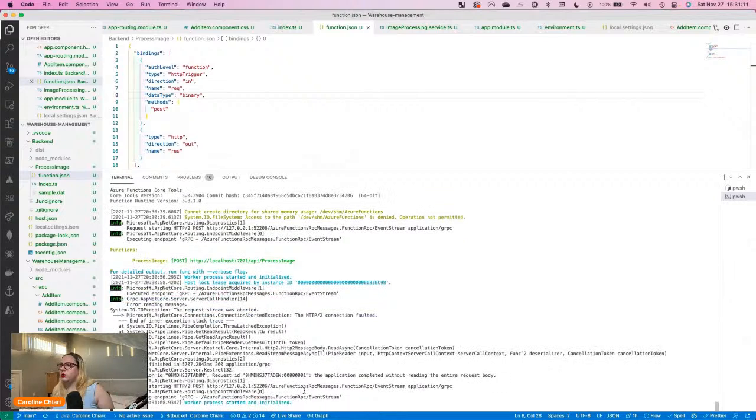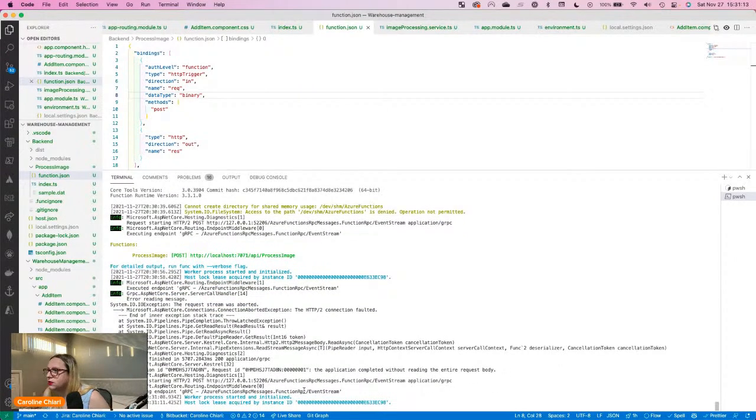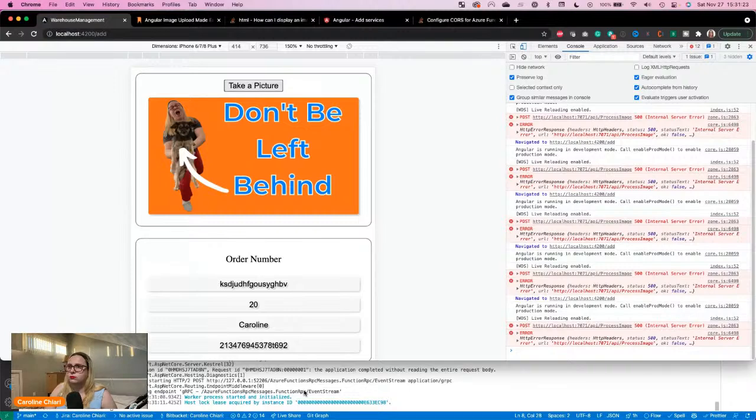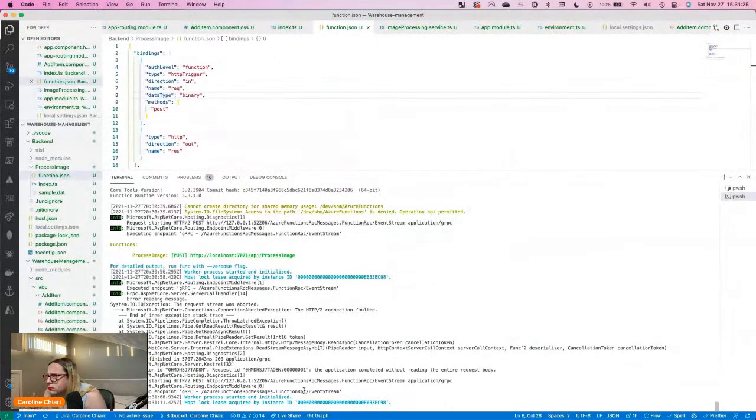Worker process is started, initialized, not required. It was aborted. We'll get this working.